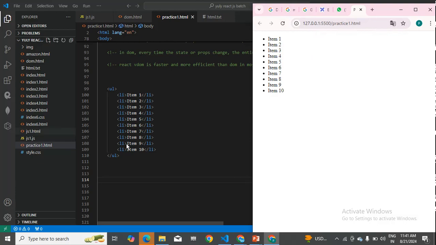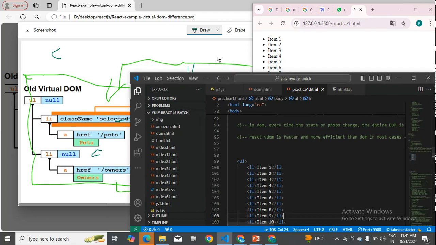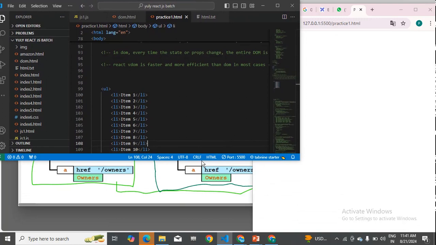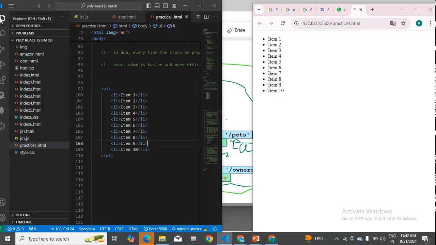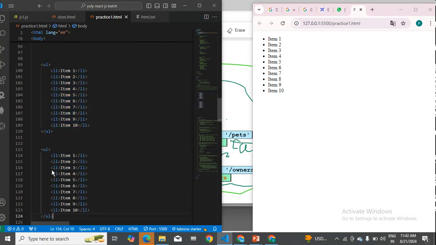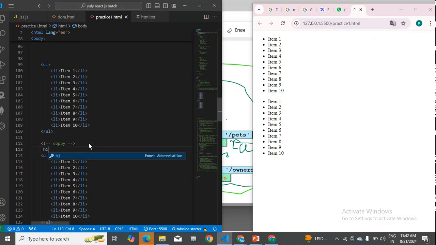So imagine in the DOM, right? I'm explaining here the React thing, not HTML and CSS. So how does it work? Whatever you write and whatever change you do, this is our original DOM and this is our copy. I'll take a copy of my h1 tag.